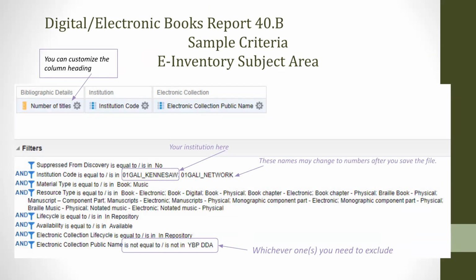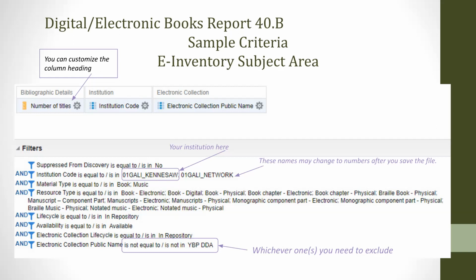If you need to exclude something, for example, during the pandemic, if you turn on the HathiTrust emergency access collection, you need to exclude that for your ACRL reports. And this is how you could do that.